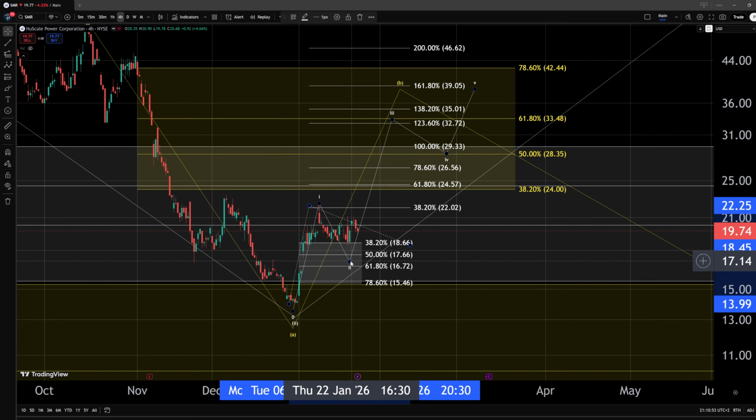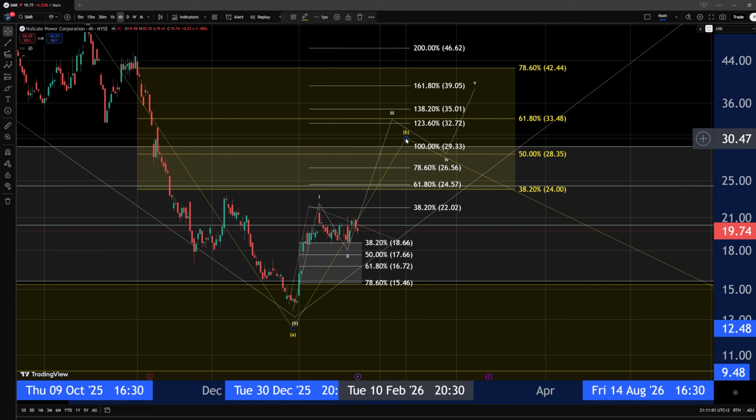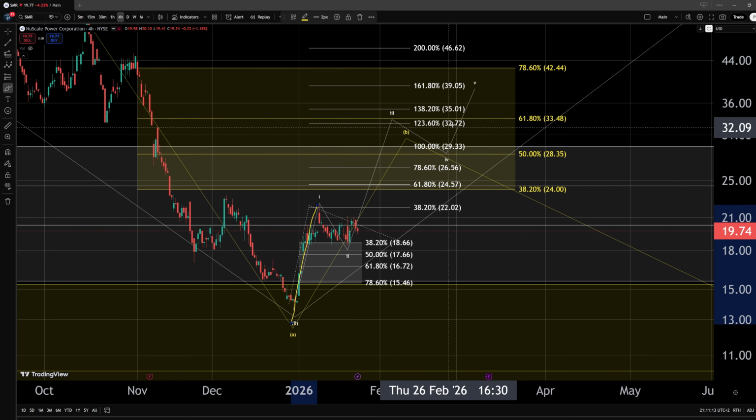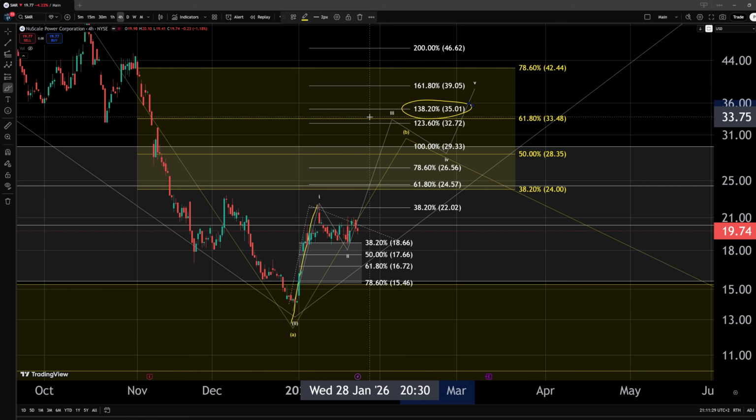Now again, this is assuming we have a bottom within the wave 2 and that the third wave has already started. And at the same time, within the wave B, we would be looking for an ideal target at the 100% extension of the wave A. Again, within the yellow interpretation, we have here an A wave instead, but I'm only tracking one of them because it has the same area of support and it is still looking for continuation higher within a 5-wave structure. But within the wave C, we don't really need to get there, and it is more of a suggestion. It is more of a recommended level to look for because sometimes it even exceeds that. It even goes beyond that 138.2% extension, which is the ideal target for the wave 3.